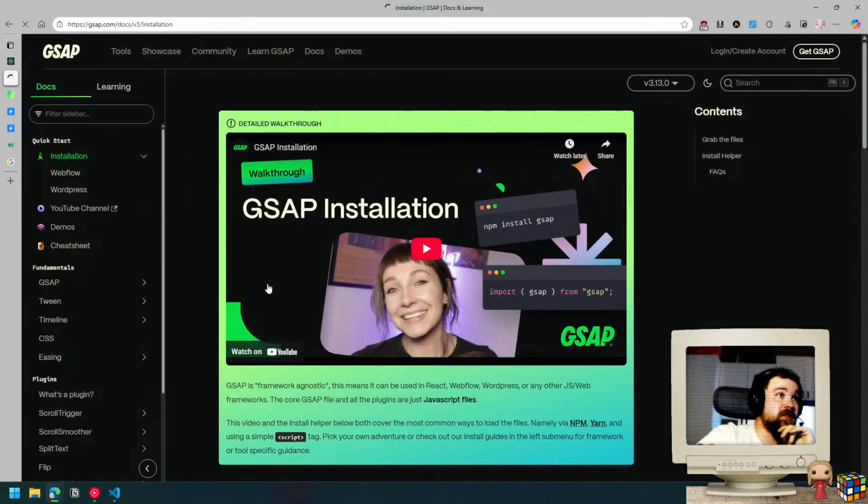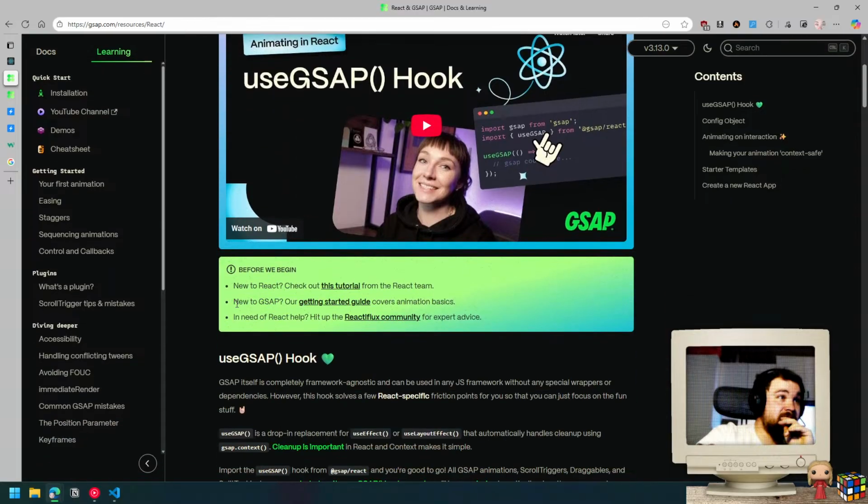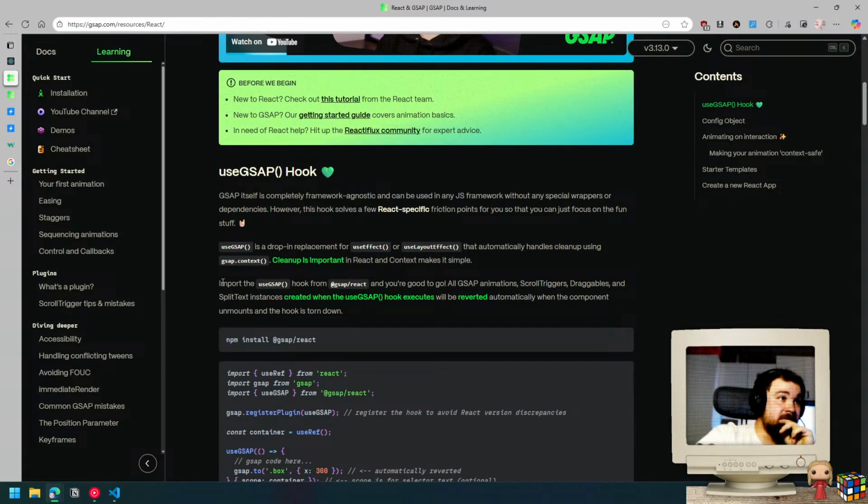GSAP and React. It's got its own heading, its own area. Okay. GSAP itself is completely framework agnostic, which means it can be used in any JavaScript framework without any special wrappers or dependencies. However, there's a hook, and this hook solves a few React-specific friction points for me, so that I can just focus on the fun stuff.